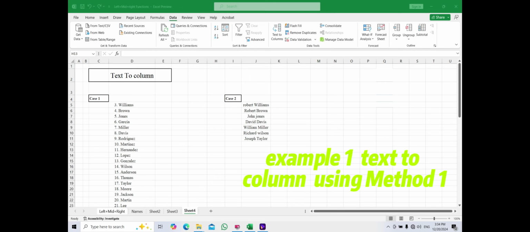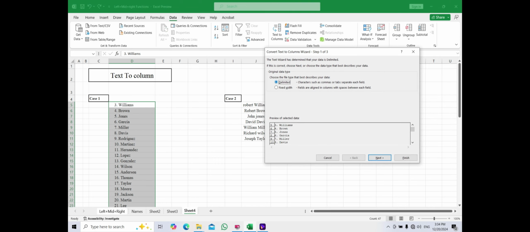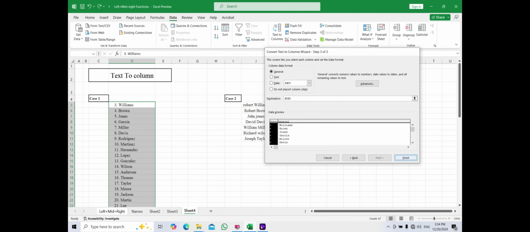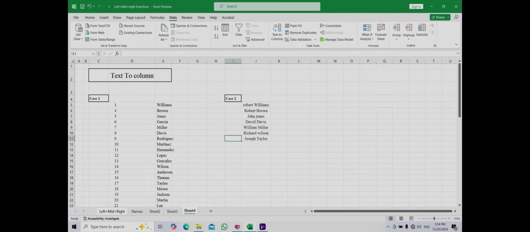Okay. The first thing that I do, I'll be selecting the column, Control Shift, the bottom arrow key. Then I'll be going to Data, Text to Columns. It'll be asking me about the delimiter. I'll be selecting delimited. And since the delimiter over here is a dot, I'll be checking this Other and putting a dot. As you can see here, the one column has been split into two. And then next, and then finish. So as you can see here, the data has been split into two columns.